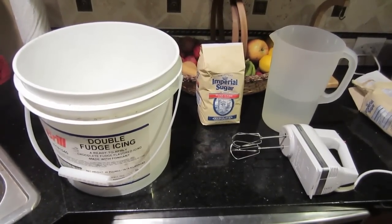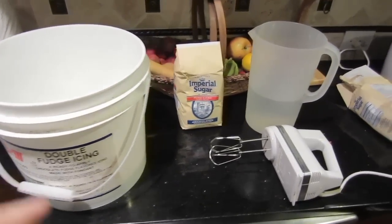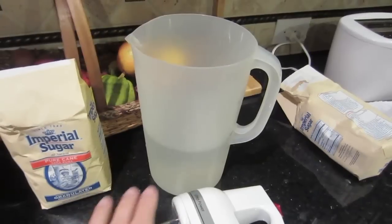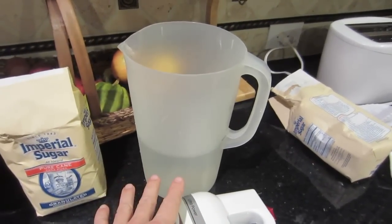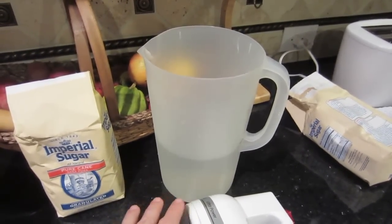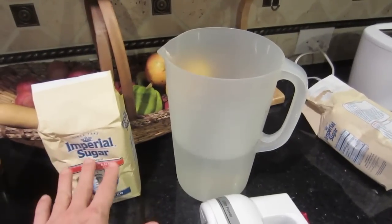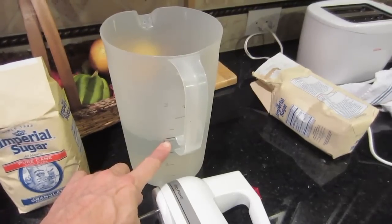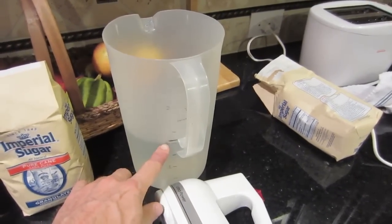And we do that by mixing a 50-50 mix of pure cane sugar and water. This is just tap water. I ran my sink till the water was as hot as our water heater is set. Then I simply poured in one container of this into this container. That brought me up to this mark right here. Then I put in the same amount of water.